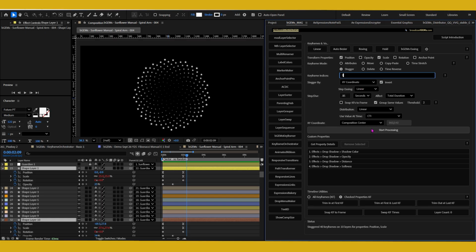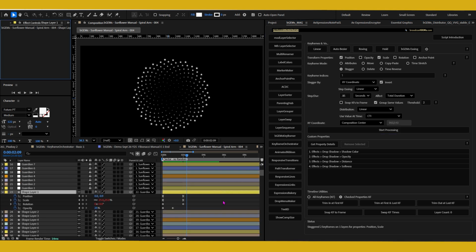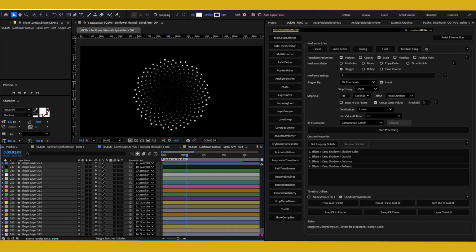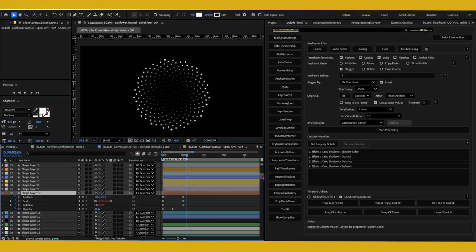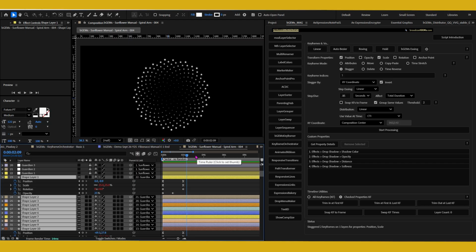Let's see. Yeah, that was great. Because I did not select any layers, or I only selected one layer. So let's do a Control A. For some reason it's happening. Control Command A. There we go.